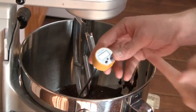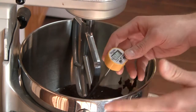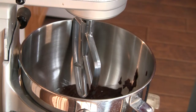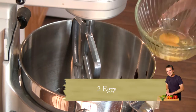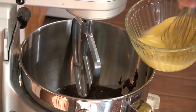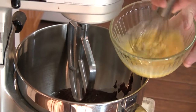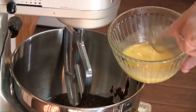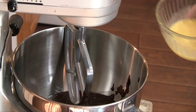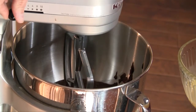It's been about 10 minutes and I'm sitting at about 150 to 155 degrees. That's good because eggs won't curdle at that temperature. So we can add the eggs. I'm going to take two eggs and beat them just slightly. You actually raise the temperature at which an egg will curdle if you beat them just a little bit. I'm going to turn this up to medium speed and slowly bring in the egg.